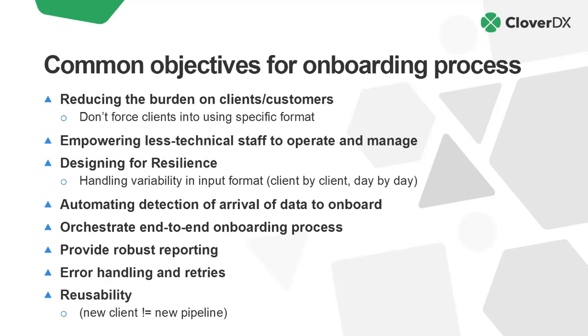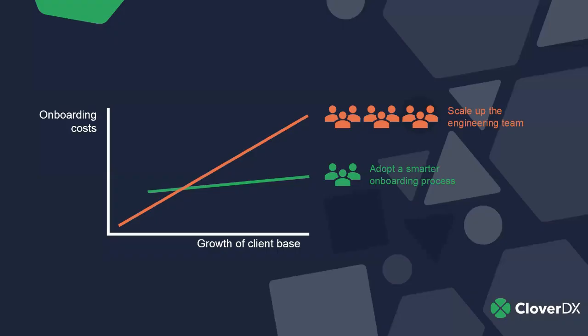We're moving away from thinking about things as point-to-point integration, like, hey, let's build a pipeline for this client and a pipeline for client B and a pipeline for client C. Let's think in terms of holistic frameworks that can handle anything that we throw at them. We'll save a lot of time, money, and effort in that process.